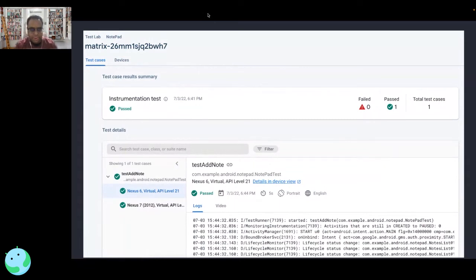This is a test matrix. This is the result of the test that I ran, and it went through all of them. You have the ability to record a video. You have the ability to look at a stack trace for why certain tests failed or not.